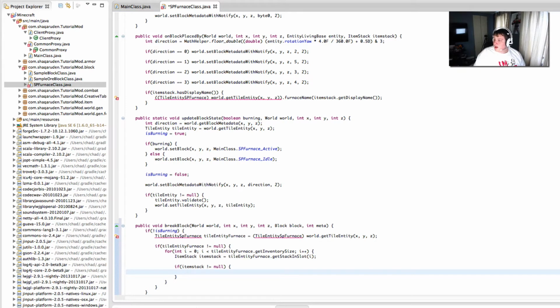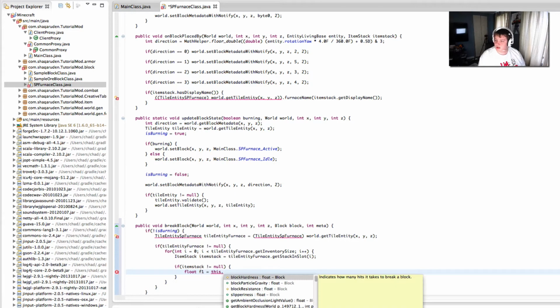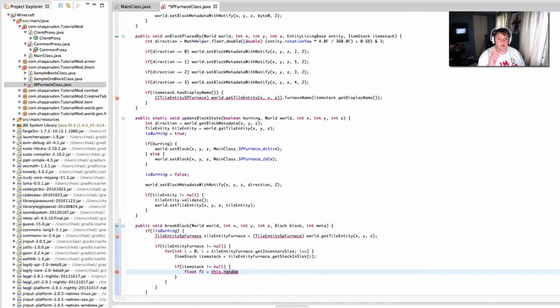All right, so we're going to create some floats here. We're going to create 3 floats. Just 3? Yeah, X, Y, and Z. So we're going to go float, I'm just going to call it F1. And it's going to be equal to this dot random, which is that variable that we created earlier, dot next float.